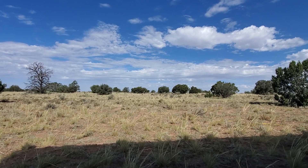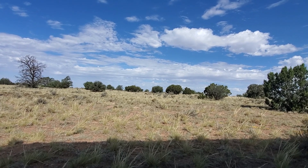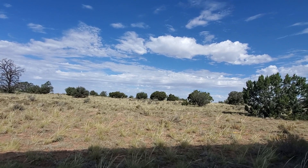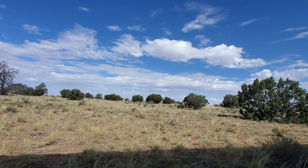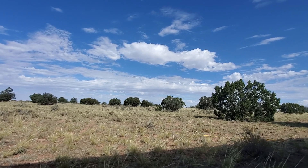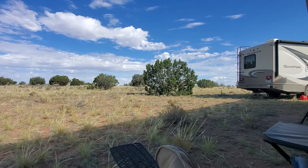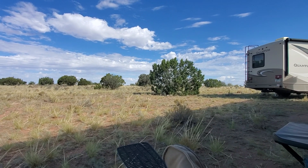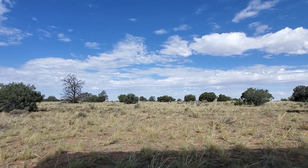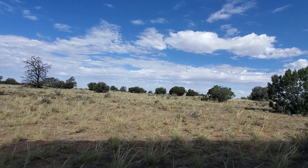I started emptying stuff out of the van yesterday morning — rearranging things, emptying the shelves, getting stuff out of the cupboards. I still have the outside part of my mini split in the van so I've got to move that out of the way; it's 75 pounds. So I really think hard and work carefully when I move that thing around. Then I'm going to grab the screw gun and start unscrewing stuff.